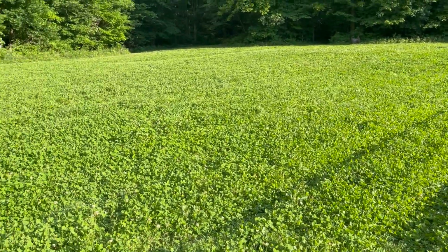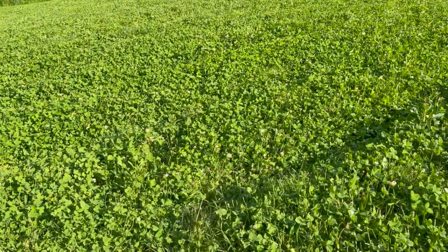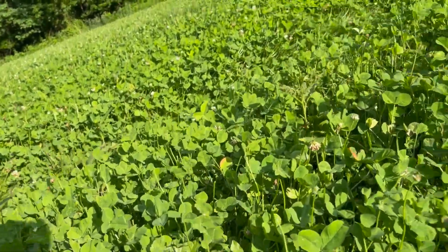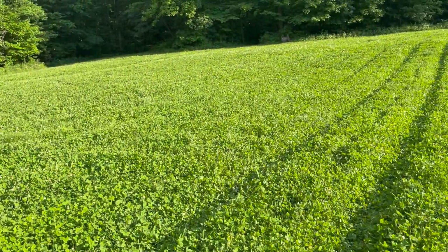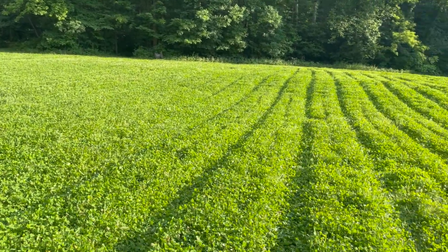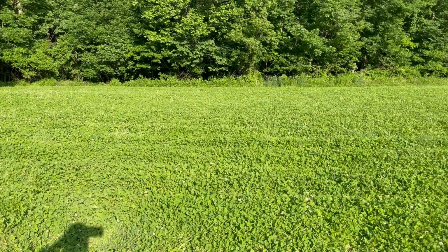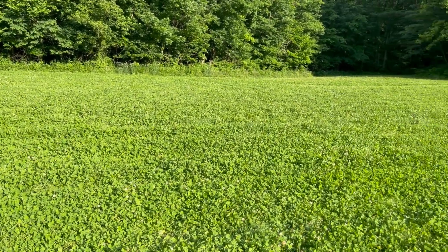Super pleased with the clover plot and where it stands now. I did give it a cut yesterday, but I just wanted to give you a feel for what the clover actually looks like. And here you can see, if I get down super close, how thick and tall the clover is, and it's just a ton of good protein and green mass for all of the does, turkeys, all the wildlife actually.